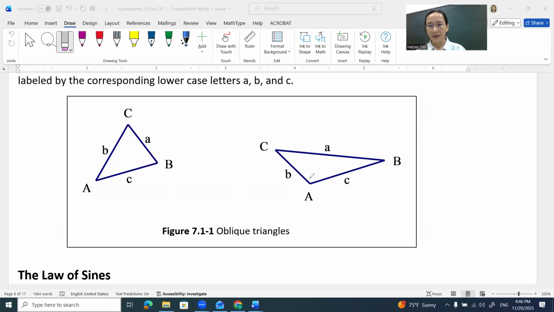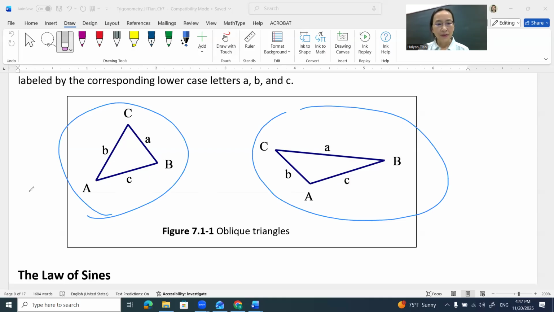The other case is we have 1 obtuse angle and 2 acute angles. I want to indicate acute angles with blue. Here you see 2 acute angles, but the obtuse angle with pink. So this is the second case: 1 obtuse, 2 acute. But in the first case, all 3 angles are acute. So it's either this case or the other case.